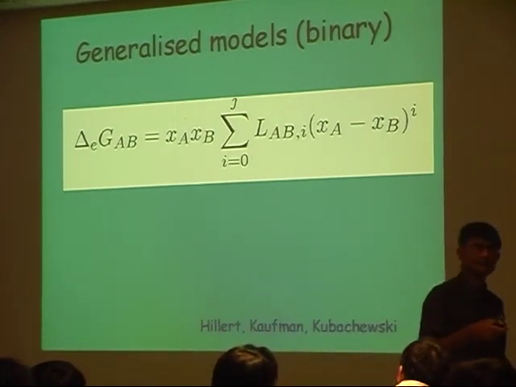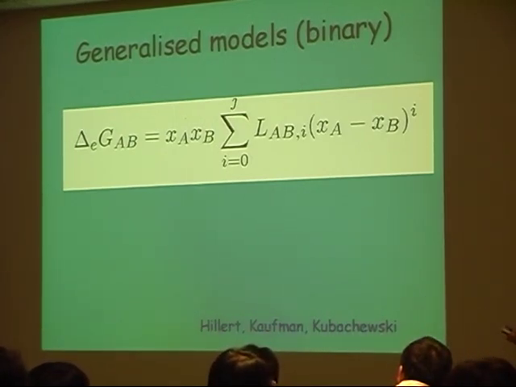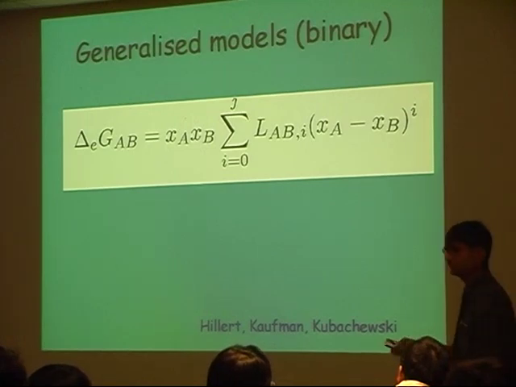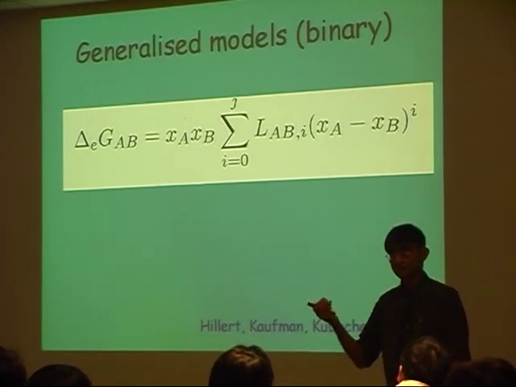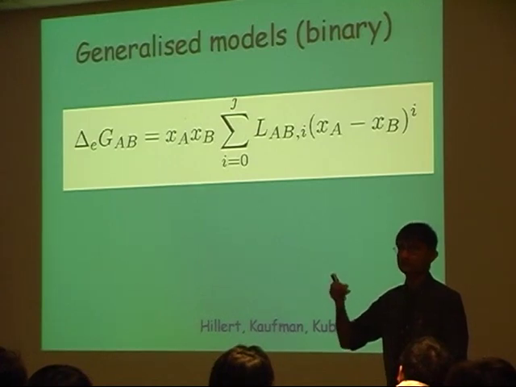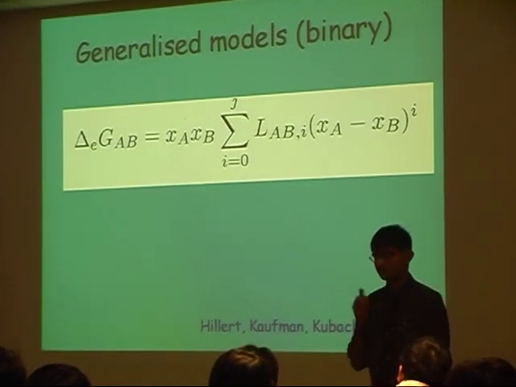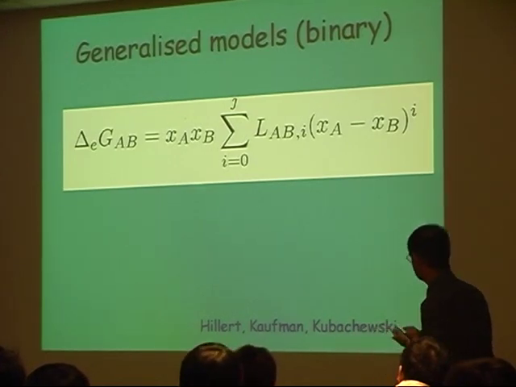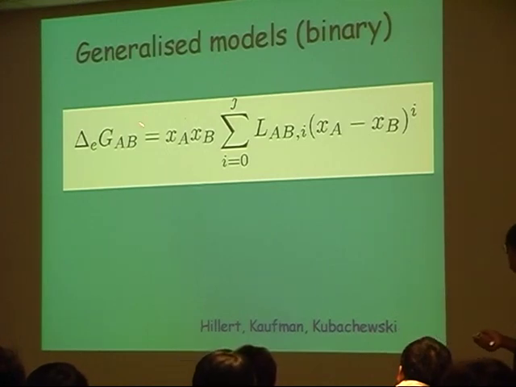So instead of writing the free energy rigorously in terms of the entropies, equations, and so on, the best theory we have, we write it as a polynomial like this. So this is now the free energy of mixing. This is the concentration of A and B. This is a binary solution. And we have a polynomial equation here, where this is a coefficient, and this is the difference between XA and XB, and we have an exponent here.